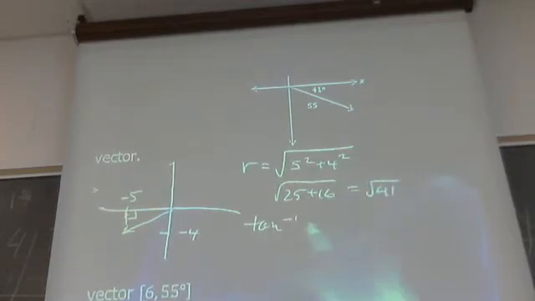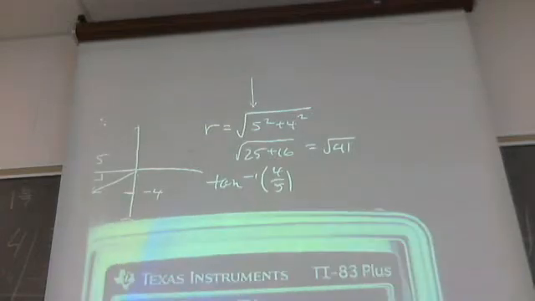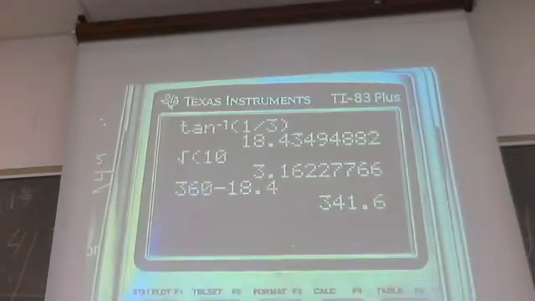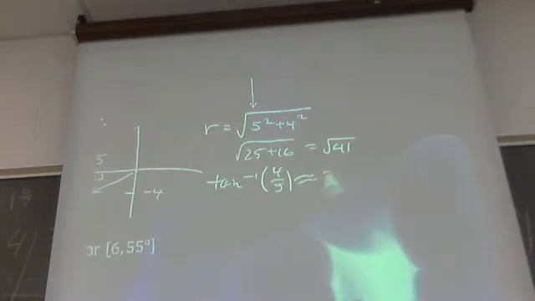Inverse tangent. Just a sec. Yeah, no, we're good. 4 over 5, right? The y value over the x value. Remember, sign doesn't really matter here because I know I'm in quadrant 3, so whatever the tangent tells me, I'm going to use it. So inverse tangent of 4/5 is going to give me approximately 38.7 degrees.